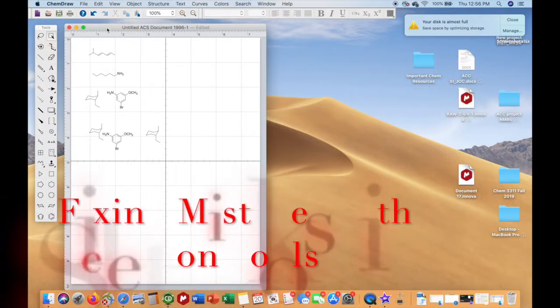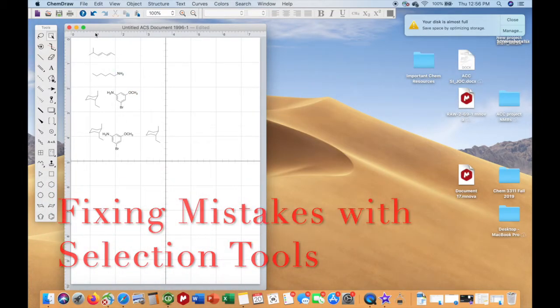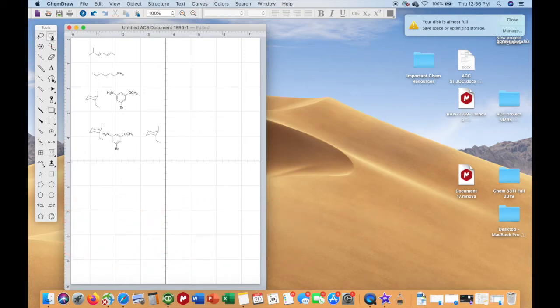Now, what if you want to erase more than one bond at a time? Well, you have 2 options. So we can use either one of these 2 selection tools. I'm going to start with the rectangular one, or the marquee tool here. And so if it had already selected it, but if it hadn't, and let's say I want to erase this, I just drag a box, like draw a box around everything I want to erase, make sure it's all inside the blue box, and then hit the delete or backspace key on your keyboard.